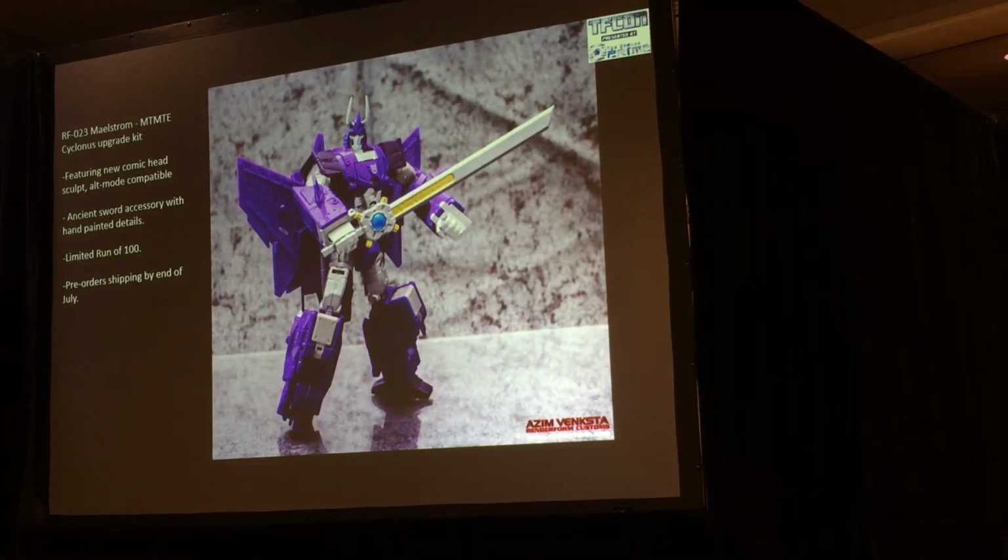Render form. If you guys haven't met Azim, he's awesome. He's got a little booth set up outside, selling his upgrade kits, which have made a huge difference on a lot of rather bland figures. Also, he's got the police car girl. I always forget her name from our ID. Strong arm. He's got a full printed one, it's unreal. It looks fantastic. And that's not really for public sale, it's just what he likes to do in his spare time.